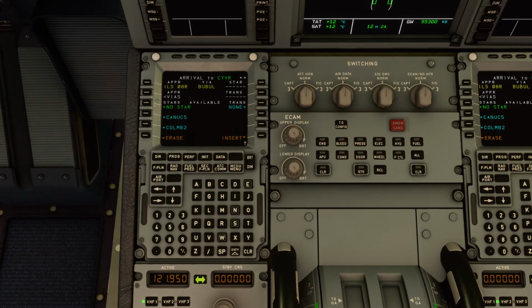I'm going to have to put that into Vatsim here and import that across. I'm going to have to disconnect and reconnect, which is a bit of a pain, but we're going to have to do what we're going to have to do. That's fine with us. Go ahead and file that flight plan.